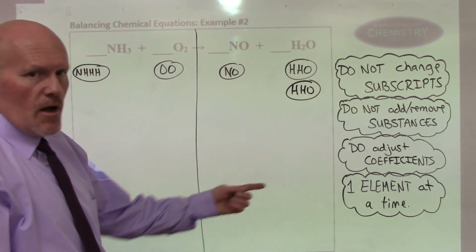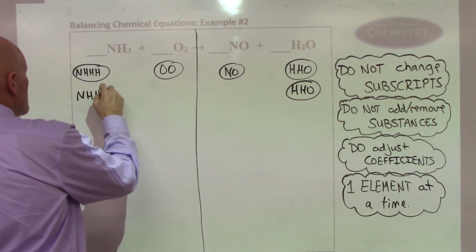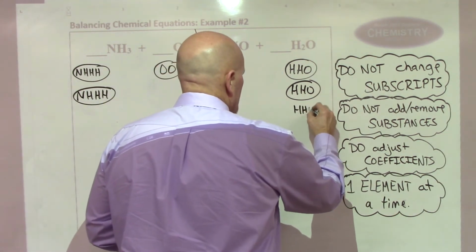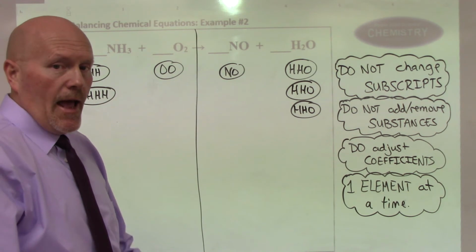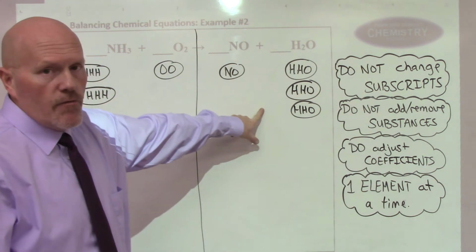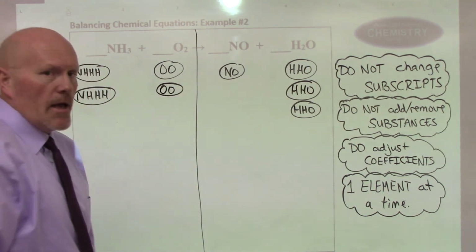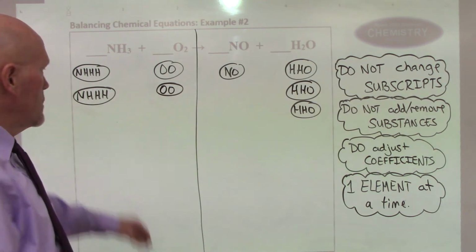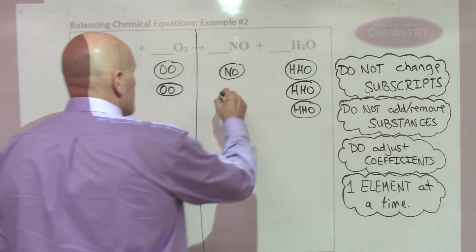So I'm still out of balance. Now I have 4 and 3, so I'm going to add to the lacking side. Six and 4. And now I have 6 and 6 hydrogen atoms on each side. But now for sure my oxygen's out of balance. I have 4 oxygen on this side, 2 on this side. A single O2 molecule takes care of that. Now I have 4 and 4. However, I now have 2 nitrogens and 1. So let's fix that.